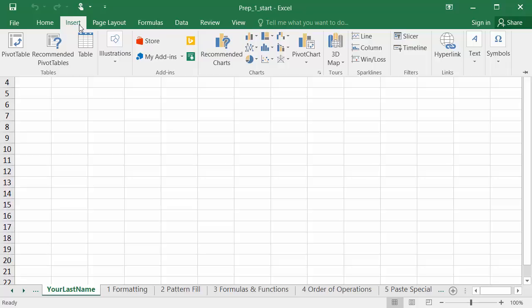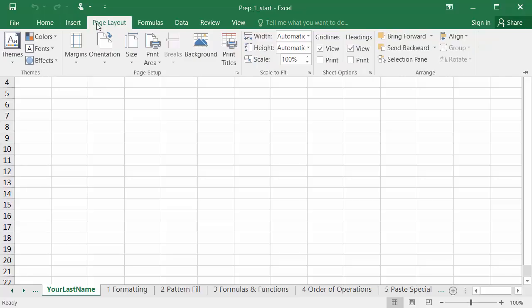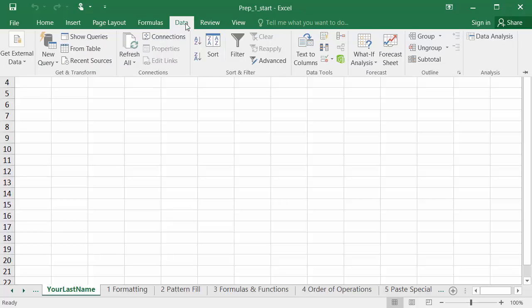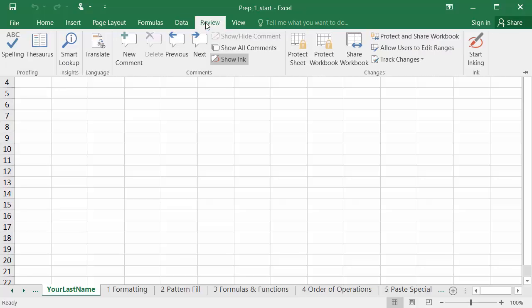The Insert ribbon enables you to add additional content, such as pivot tables and charts, which is something we'll be doing later on. The Page Layout ribbon, as you might have guessed, has many page or sheet options, including themes, margins, backgrounds, and more. The Formulas ribbon helps you create formulas and functions, which are just preset formulas. The Data ribbon has options for managing data, including the often used sort and filter tools. The Review ribbon has tools that help check spelling, add comments, protect the content, and much more.